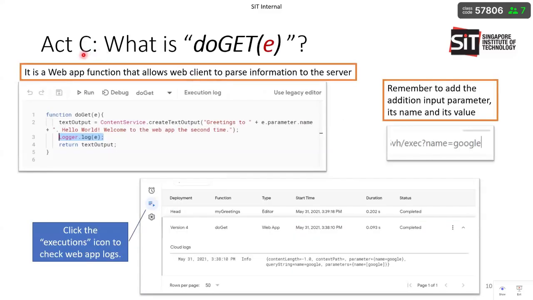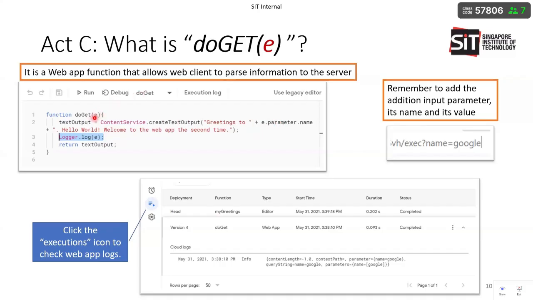And then part C or activity C, this is where it extends to the point where you capture web client inputs, right? You're going to capture in your web client inputs using the E notation. In fact, you can use any other alphabet. Here we are using E because it's a convention in most of the tutorials and textbooks, they use E. So I'm using E also. So if you use F here, then of course it's F dot parameter. All right. So let's get back to the E.